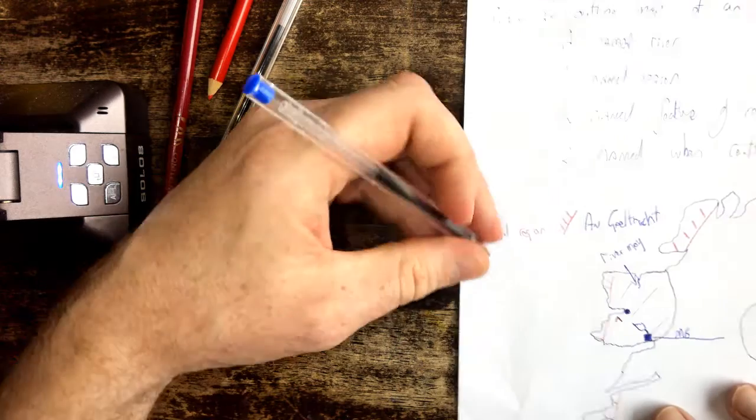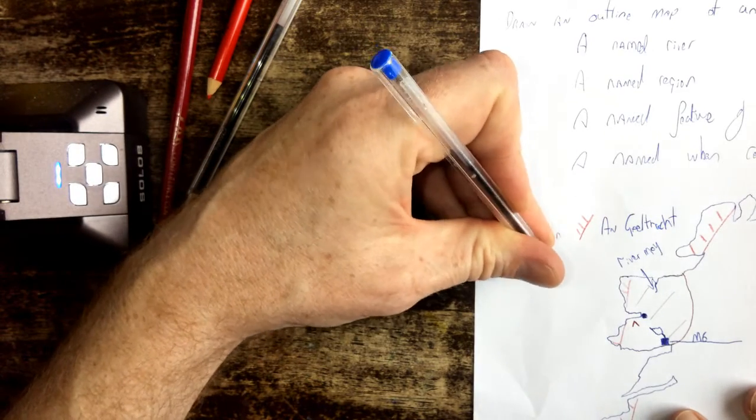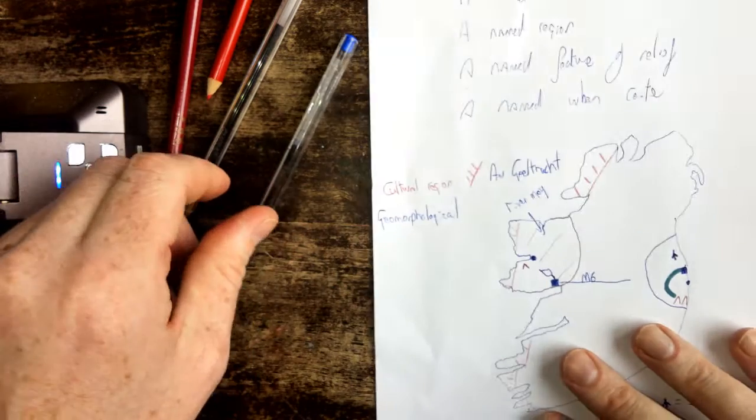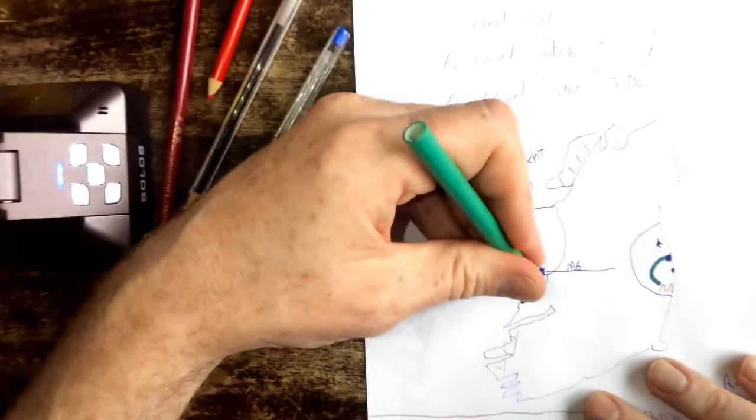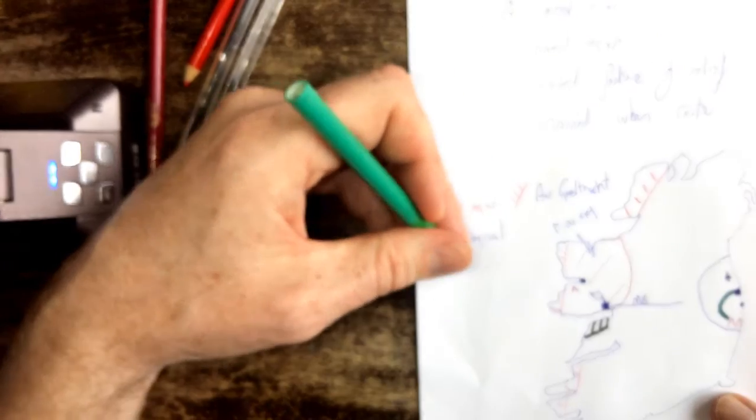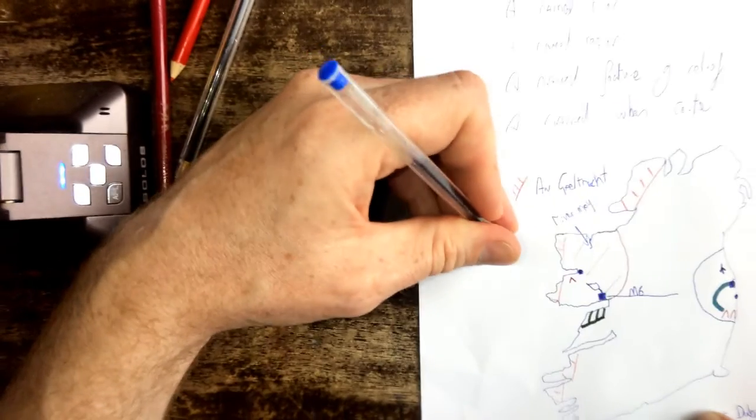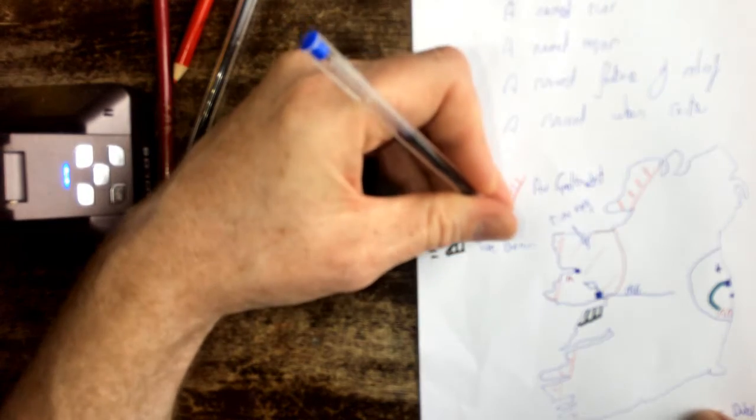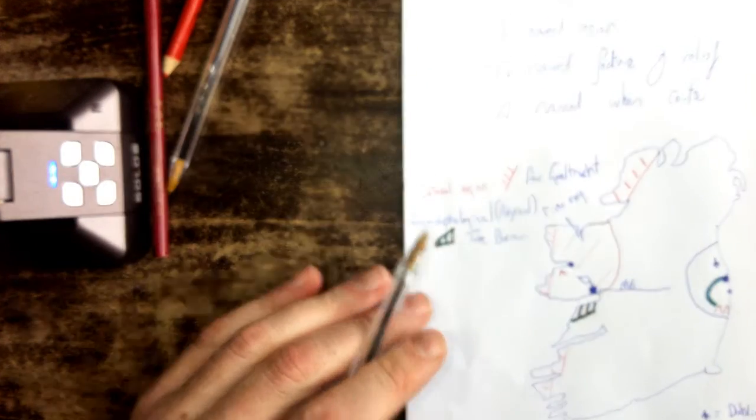And the final thing they could ask you is for a geomorphological or physical region. And the region I put in there is in North County Clare and I will just draw it like this. In North County Clare, and just in brackets I'll just put down that it's a physical region.